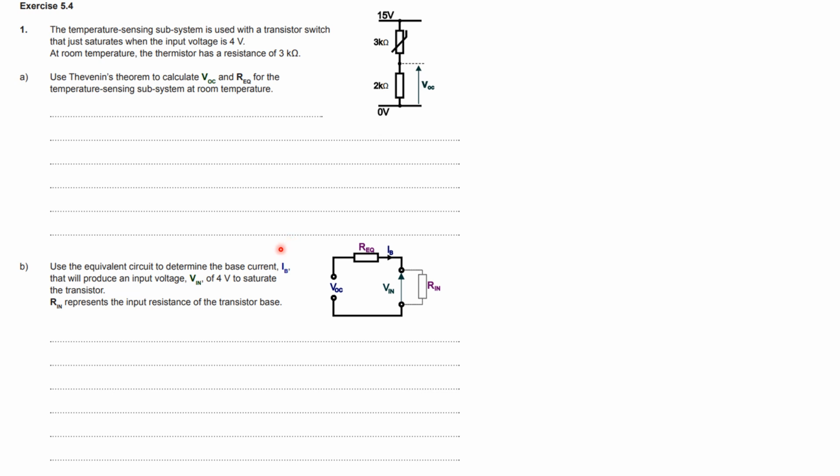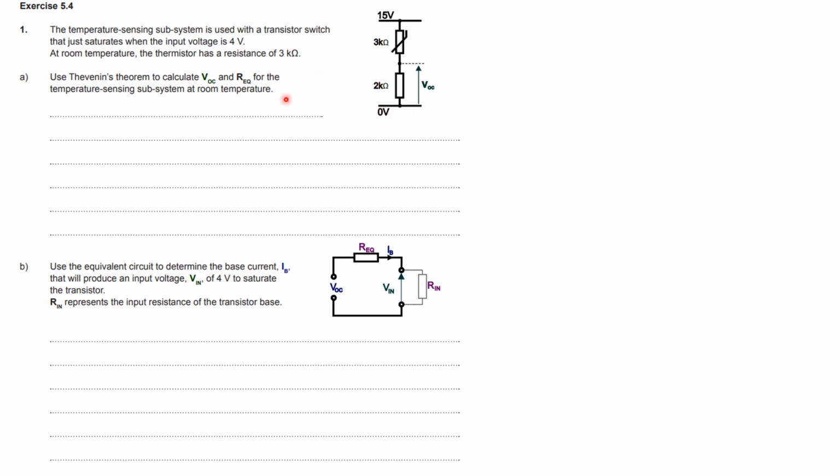Now, when I talk about potential dividers, the analogy I always try and use is apples in a basket. So I've got 2 apples in a basket and a further 3 apples on the table next to the basket. And I have to say what would be the ratio of apples in the basket. A lot of students say there'll be 2/3. There won't, will there? There'll be 2/5. Yeah? So it's 2 over the total, isn't it?